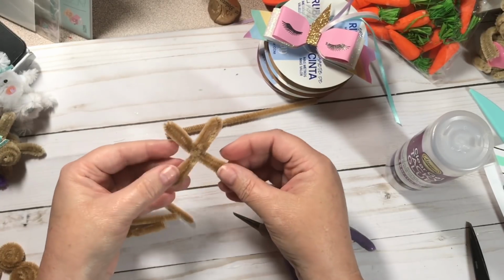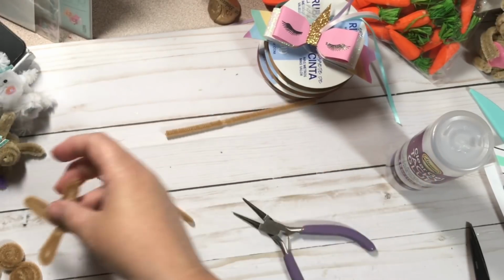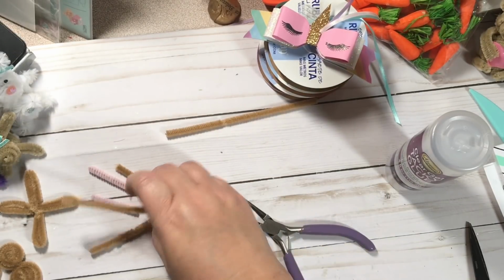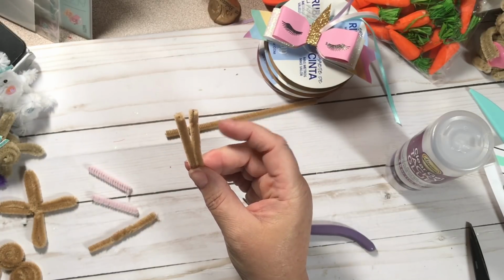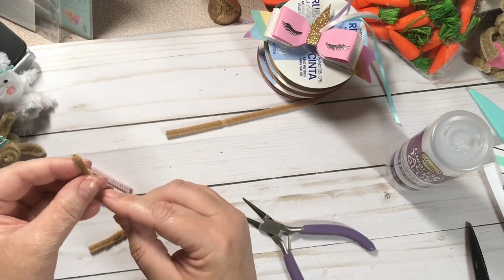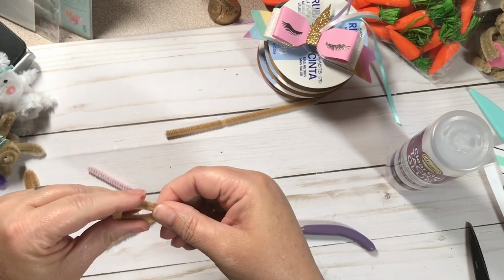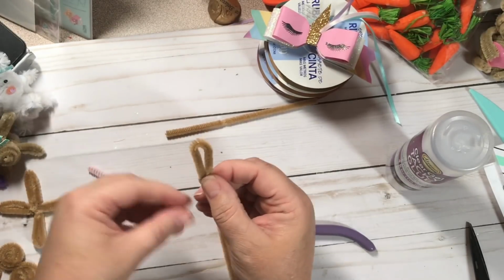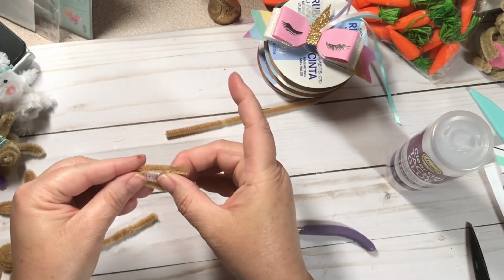because it'll be finished. Okay, so that's the arms and the legs. You're going to lay those aside. Then you are going to do the ears. These are the 2, 3, and 1/4. What we're going to do is fold those in half like that. Now on the video, she only folds them both in half and twists them, but I wanted the pink in there. So that's why I had you cut the pink.